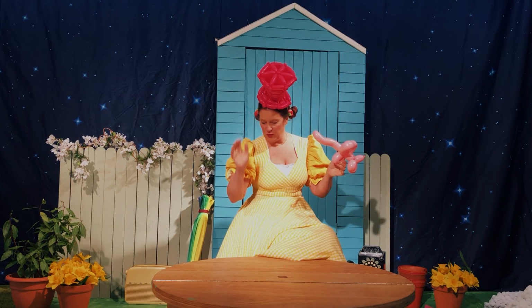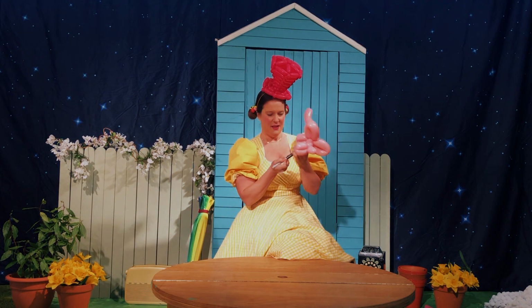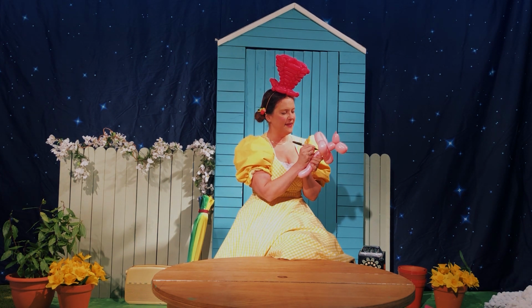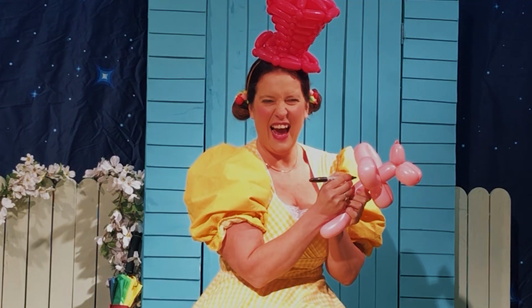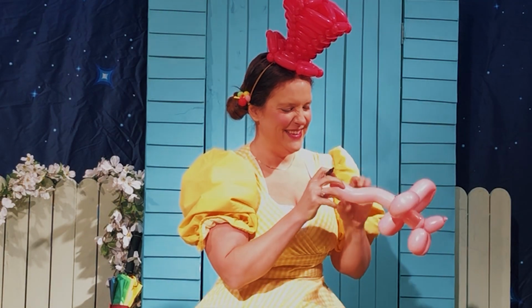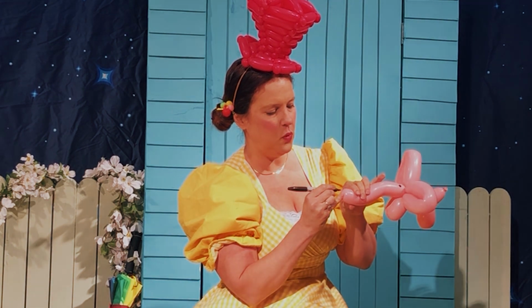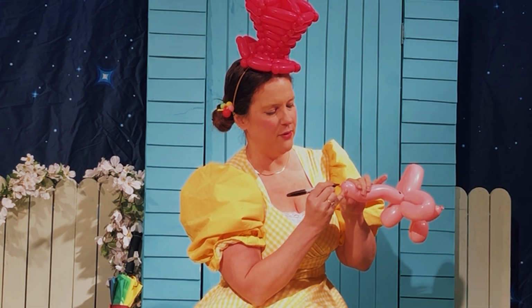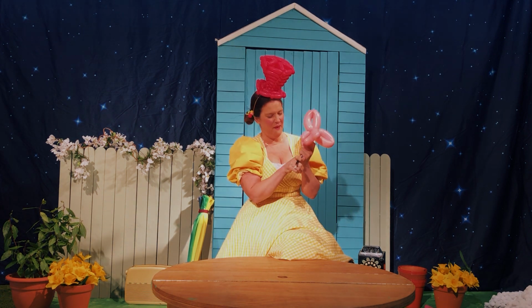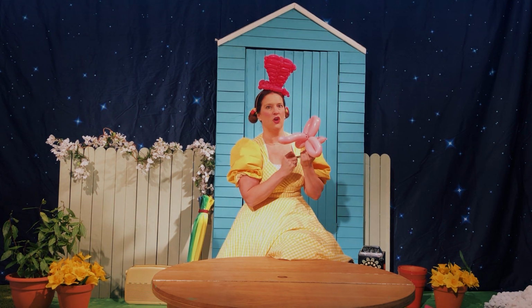Now, I'm going to draw a face on this elephant. So we take our pen, we're going to do two eyes. Love that one. And we're going to do a little nose and a lovely smile. There's our elephant.